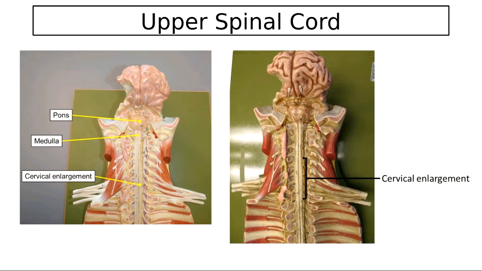And I've got a better one that shows the cervical enlargement. This is around the shoulder blade area, and it's an enlargement of the spinal cord. When you look at the picture, you can see it better on the one on the right. The spinal cord is relatively small in diameter there, but it gets wider in diameter here. That's right around your shoulders area, where your arms come off. That's your cervical enlargement. It's part of your neck, but it's still right about your shoulders.